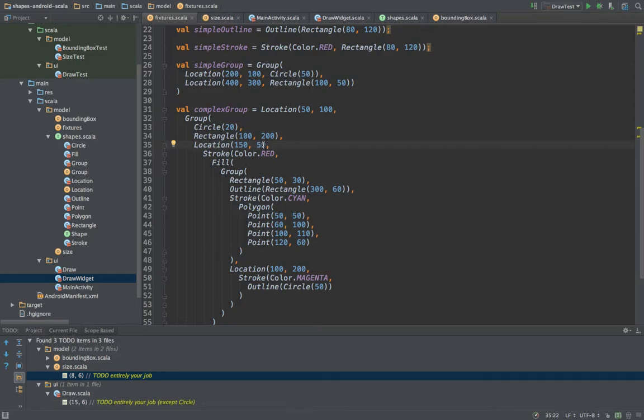So again, it's an example of the decorator pattern, and it allows you to dynamically apply certain behavioral or structural extensions to other variants, other implementations of a common abstraction in such a way that the common abstraction, the interface, is preserved.